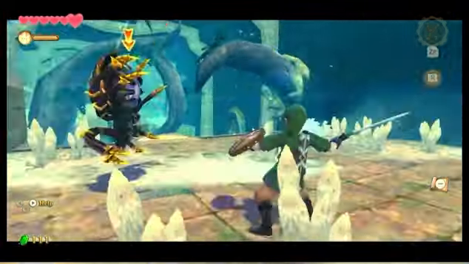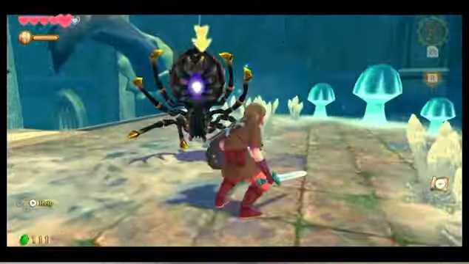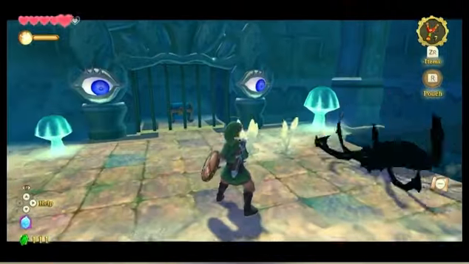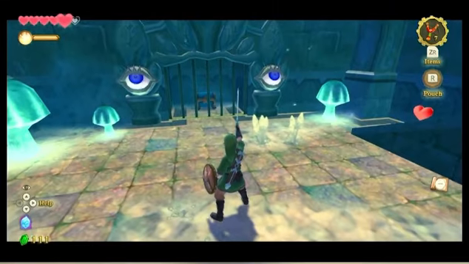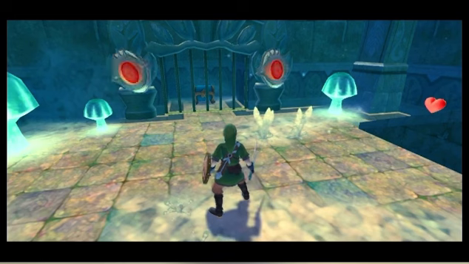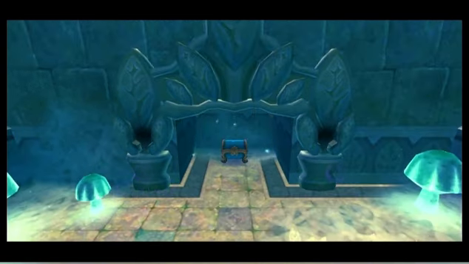Now then. Hooah, yeah. Well, that didn't work. Hooah, yeah, hooah. Nice. Alright, let's try to center ourselves. There we go. Nice. And I do believe that's the first key that we get in order to progress through the dungeon.